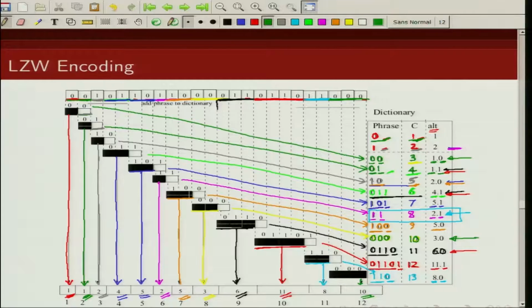So our Lempel-Ziv encoding of the sequence which is given here is basically coding of these numbers: 1 1 2 4 5 2 5 3 6 11 8 and 10. So this is how we are building up the dictionary for the Lempel-Ziv Welch algorithm, and this is how we are encoding our sequence. Now let's move to the decoding of the Lempel-Ziv Welch algorithm.